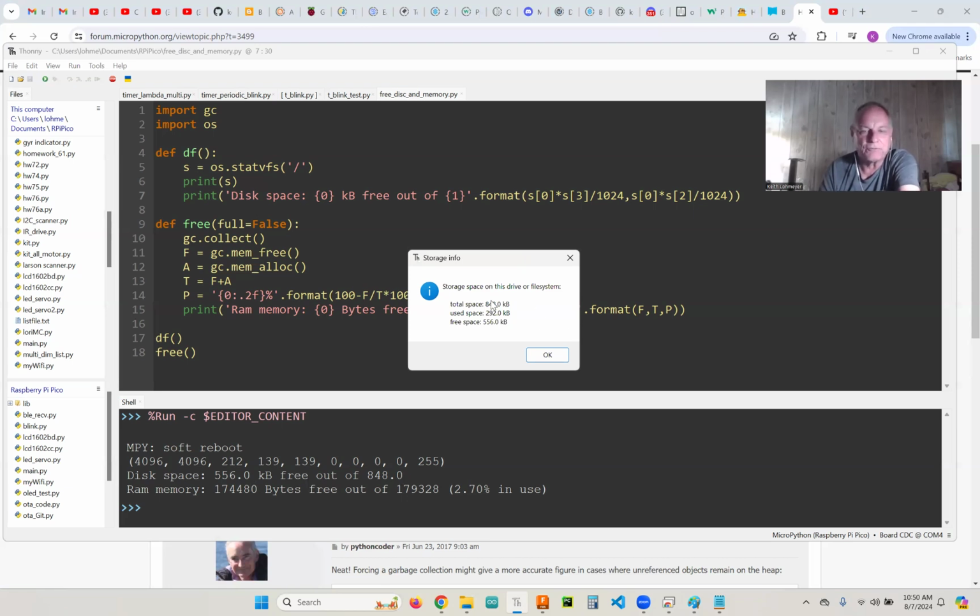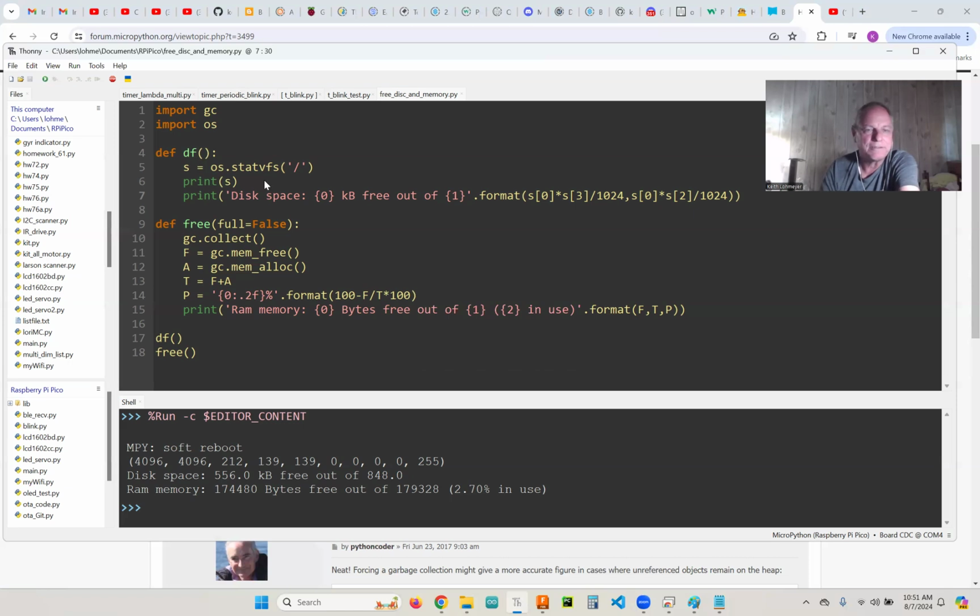The only thing that surprised me on this was that I know the Pico has a 2 megabyte flash chip on it, and I understand that MicroPython only uses up about 600 kilobytes, so it should have had like 1.3, 1.4 megabytes left, but we only got 848. No idea why there's such a big difference there. But anyhow, this is available, and I'm not going to explain too much about how this works. You can look at it, and if you needed to do it in the program, that's the couple lines of code you need.